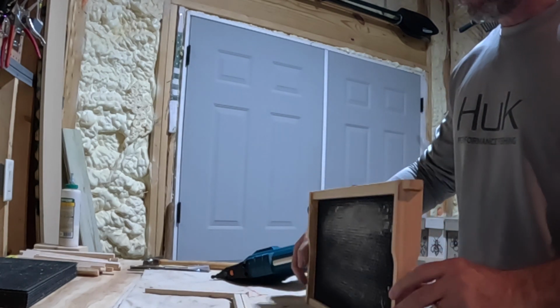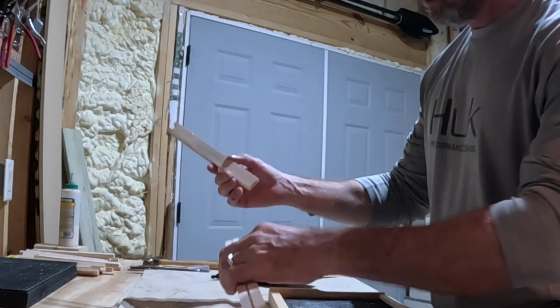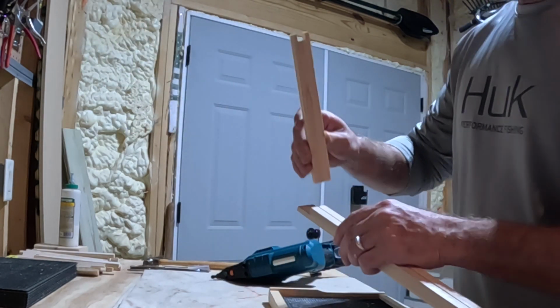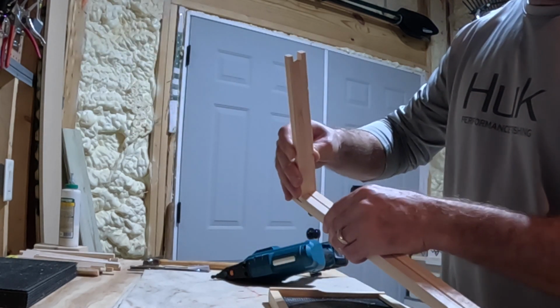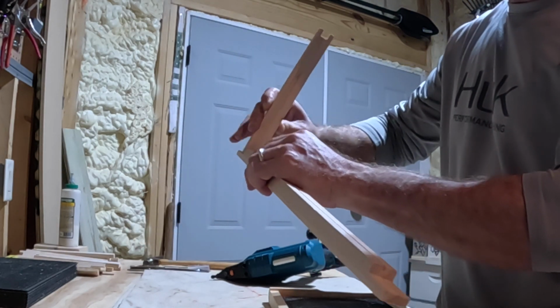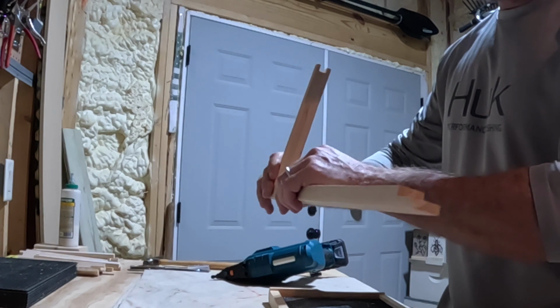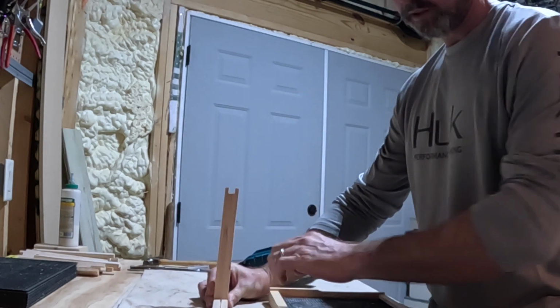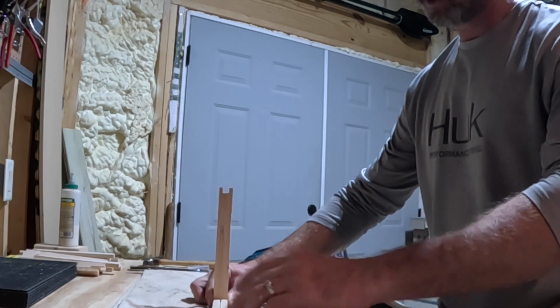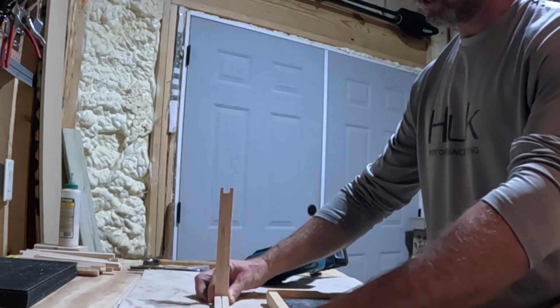But I'm going to show you how these are put together. These do not have the pre-cut, so basically these will glue and staple, but they just don't fit around. They don't have a larger joint. Feel like this is a little bit more reinforced. I'll probably continue to get these frames, but I am going to show you how to put these together.